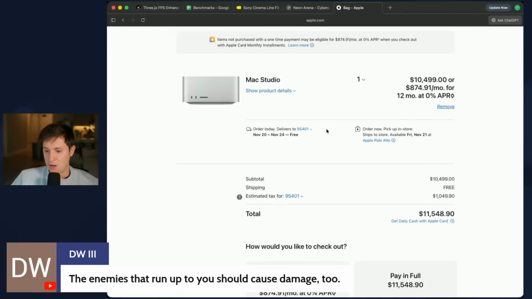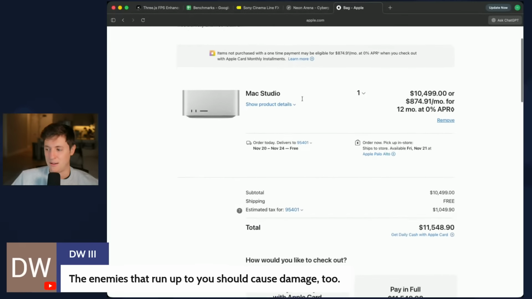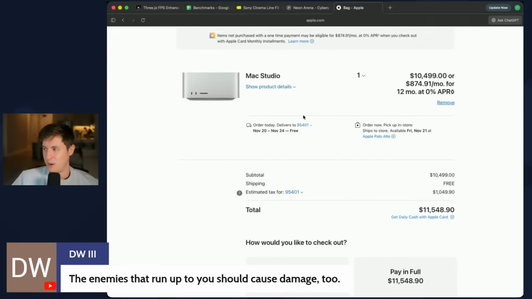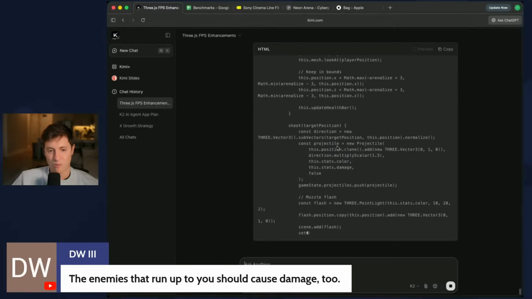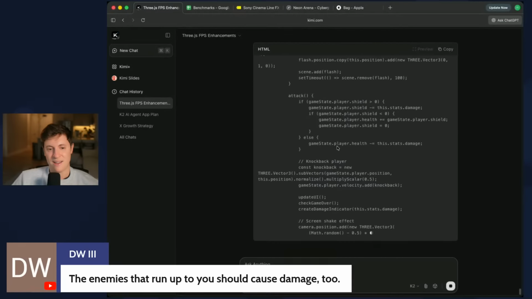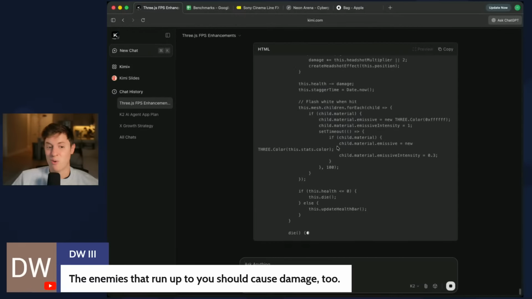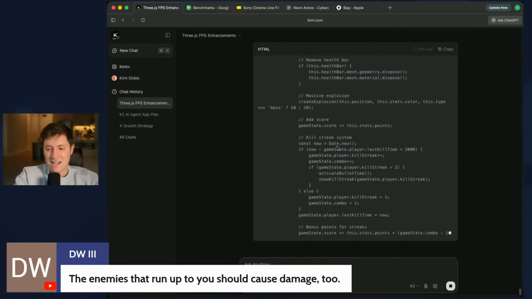The Mac Studio Superpower. The only issue is you can't run Kimi K2 on it. You need 2 of these to run Kimi K2. But I think I can run MiniMax, which is a really good model, on here. Should I do it? Top of the line Mac Studio, baby. Put an AI model on it. I don't know. We'll see. Run it. Build a 24/7 employee. I think that's the dream.